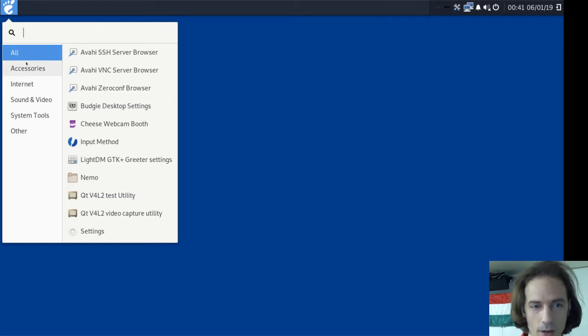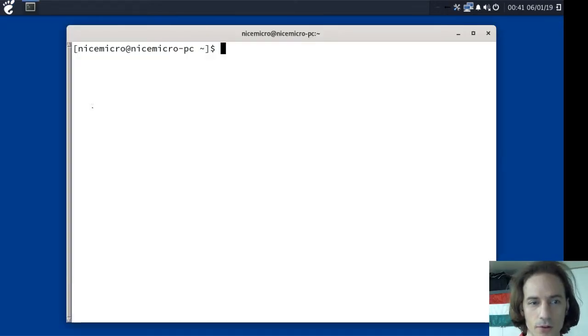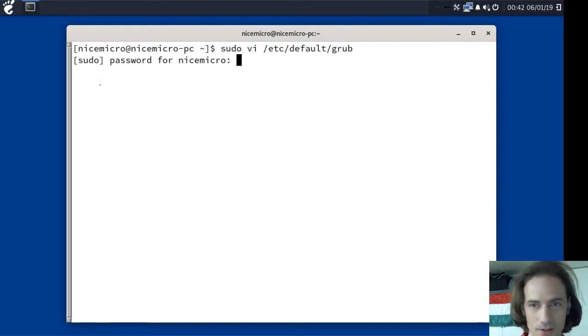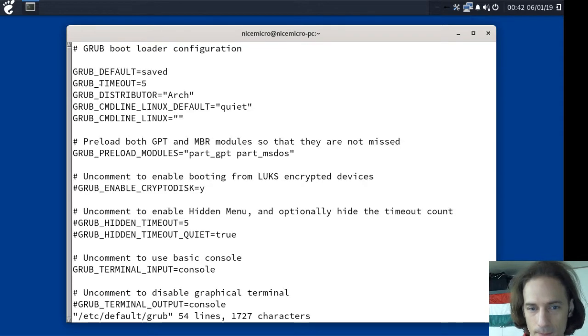I like this way because, as I said, maybe you want to boot into the LTS kernel later to troubleshoot, and during that troubleshooting procedure you need to restart your system a few times and you always want to boot back to the LTS kernel for some reason. So I can just go back in time here and sudo vi /etc/default/grub. So here we can change the timeout time.